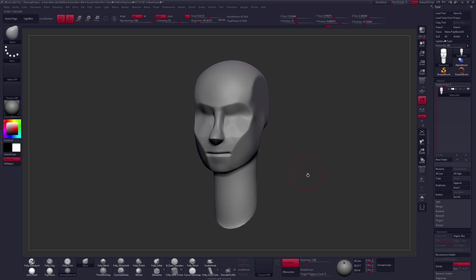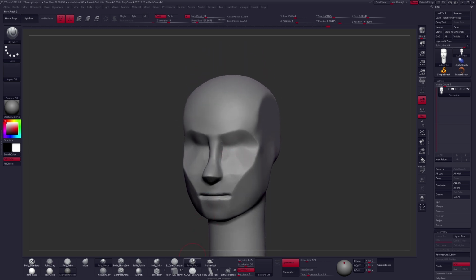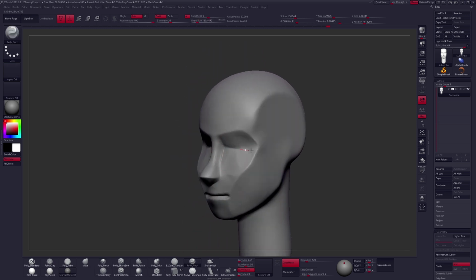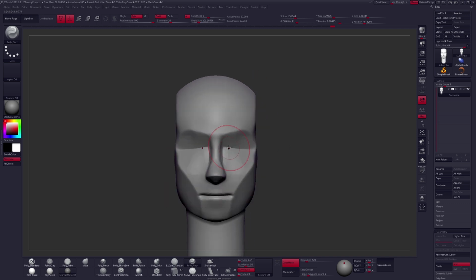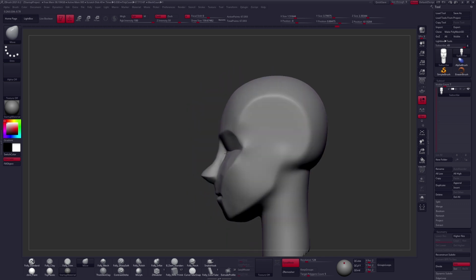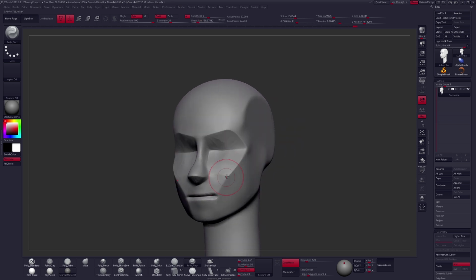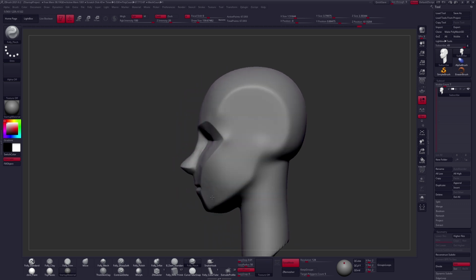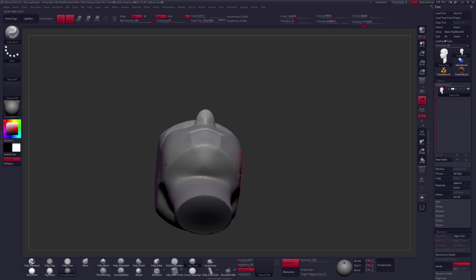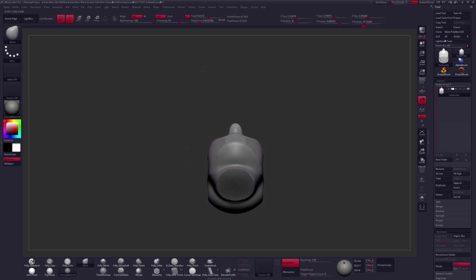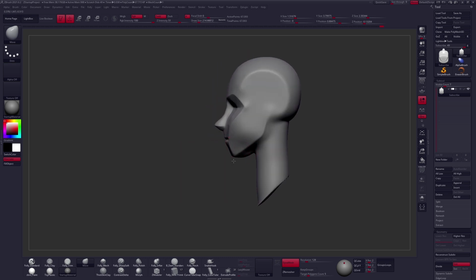From here, we have a lot of rough, sharp planes, but I'm actually going to make them a little bit sharper by going back over top of a few different areas and making sure that I've really defined those nice and neatly. So I'm going to go back through using my move and pinch brush, deepen the eye cavity here, grab that pinch brush again, make sure this area for the brow is feeling nice, coming down here to the chin, making sure that jawline's still looking good. And you know what? Taking a look at it from this angle, looks a little rounded to me. So let's get something a little bit more straight from the corner of the jaw all the way down to that chin. That feels a little bit nicer to me.